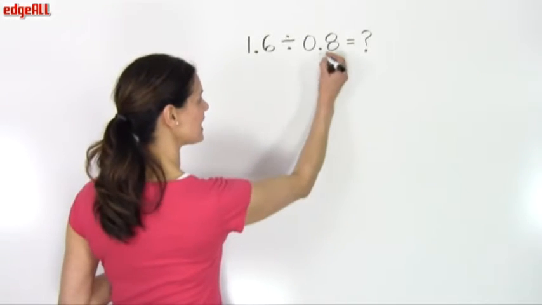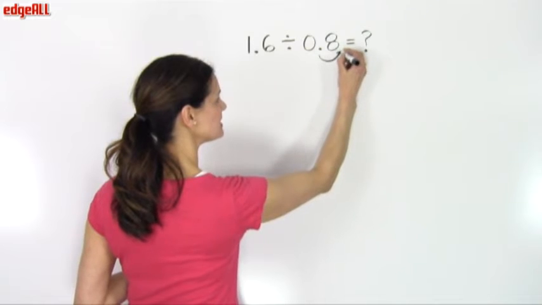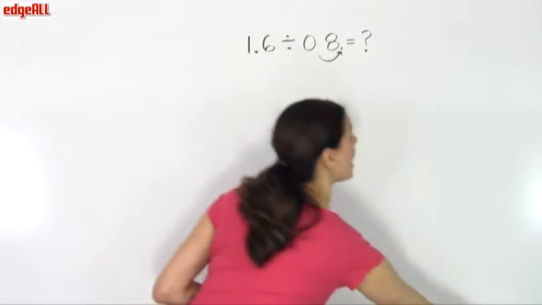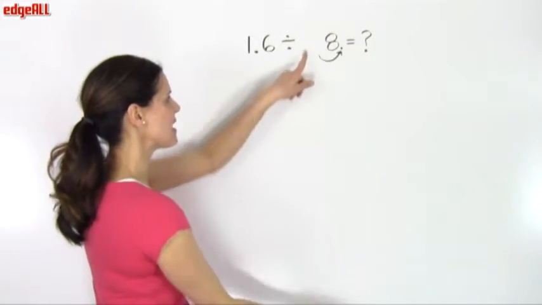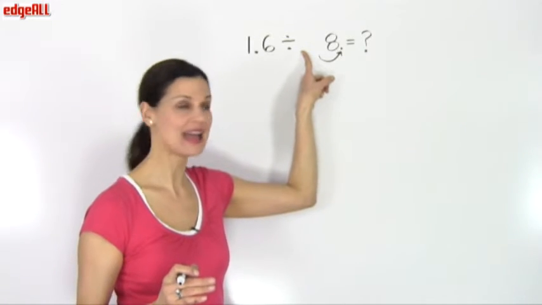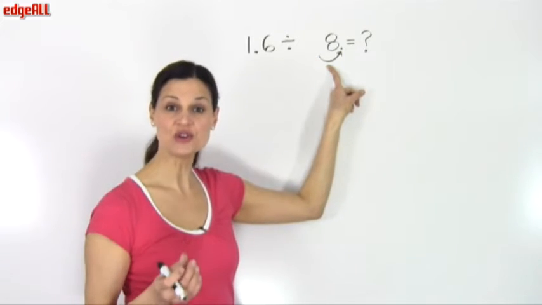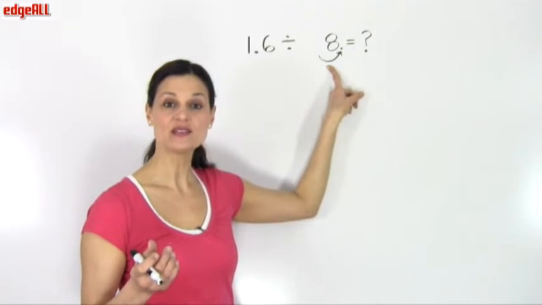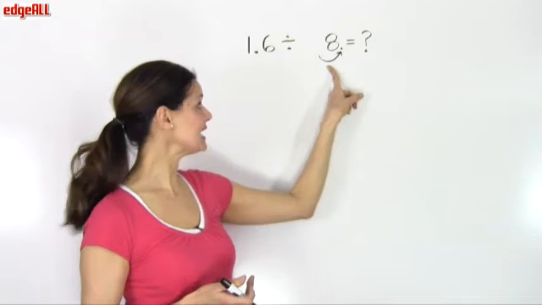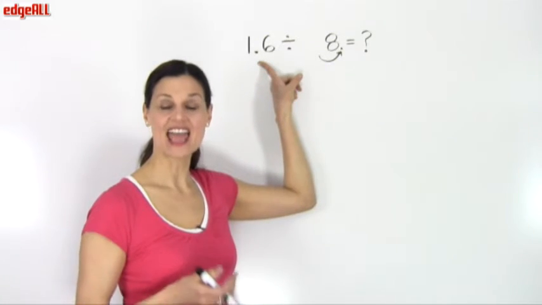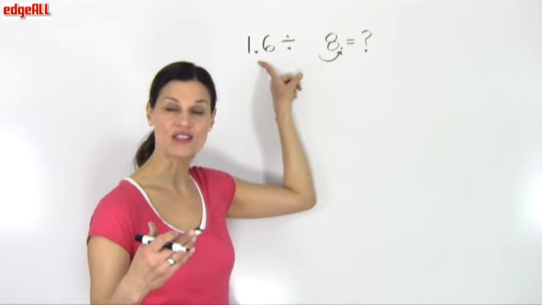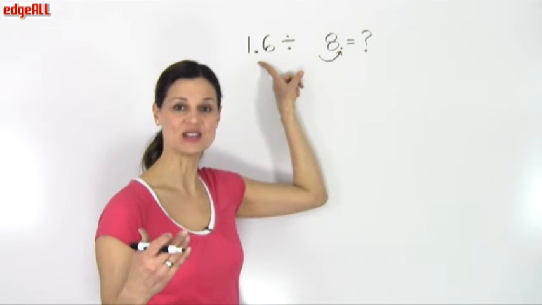So if I come over here and just move this decimal place over 1 position to the right and remove it from where it was, I have basically just multiplied 0.8 by 10. Well, if I just do this to my divisor, it is going to completely change the quotient. So to make up for that, we need to come over to our dividend and also multiply that by 10, or also move over the decimal point 1 position to the right.